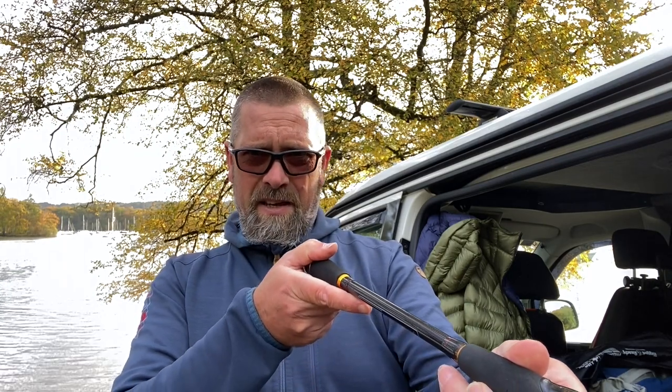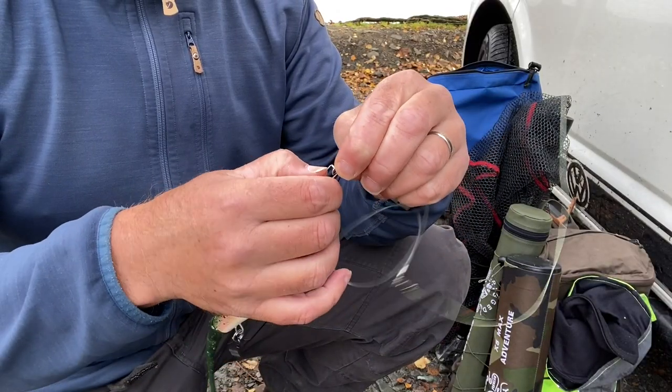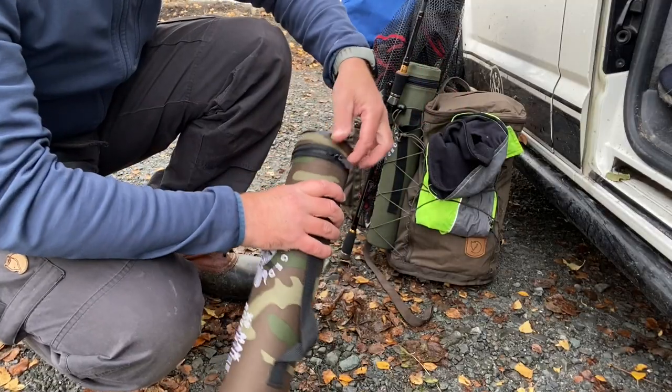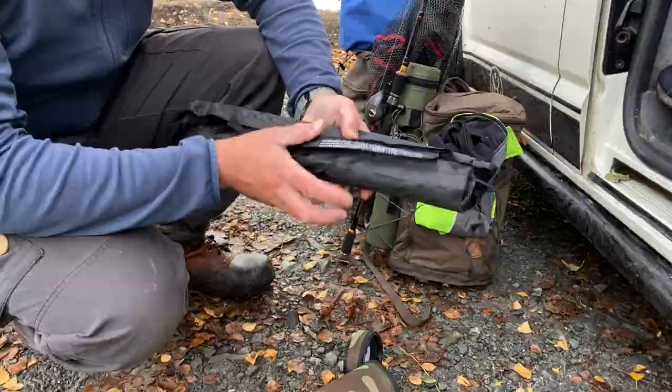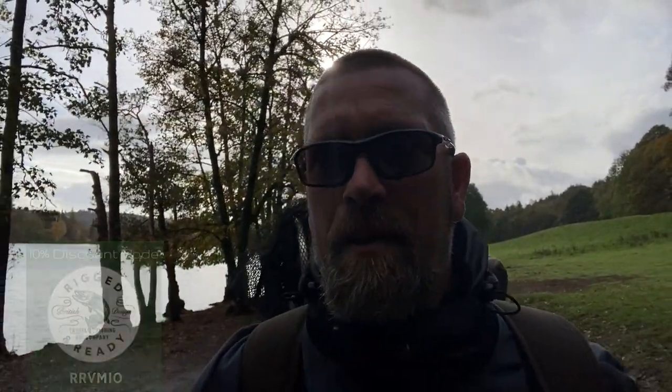So we are on the west side of Windermere at a spot I've never fished before. We're heading up with Andy and Harry from Bang Average Travel Fishing, and a guest appearance I think. We're going to set up with a Predator — I'm going to fish with the X5 Max with a dead bait, little one's having a bash with a Smuggler 5. We're going to do a bit of dead baiting and really try that rod out to its full potential. About five more minutes through the woods and we'll be there.